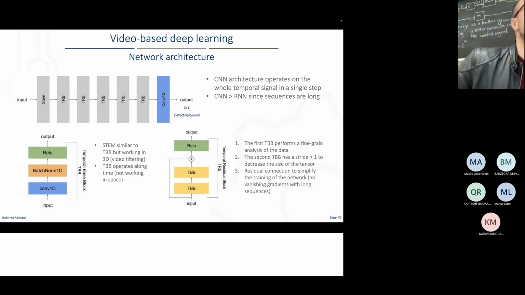Okay, so if stride is equal to 1, this means that you are taking your kernel and you are moving your kernel by steps of 1. So you are making a kind of fine analysis of your input signal. The second one, for example, we use a higher stride, because we want to make a kind of generalization of the analysis. Okay, so taking a new representation, starting from this, and then jumping more, and then jumping more, so increasing our stride. That was the initial idea. But then the number of the stride, trial and error.